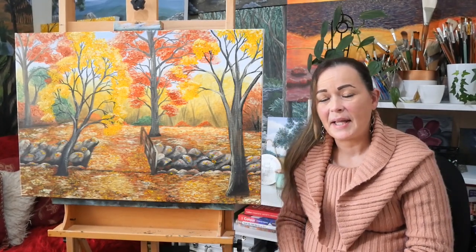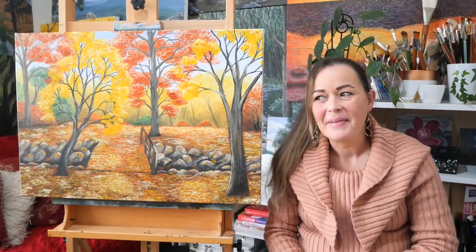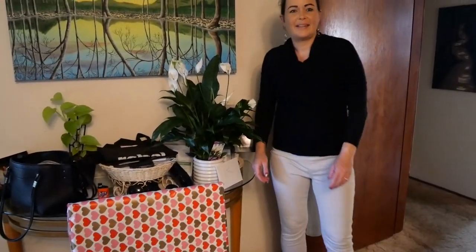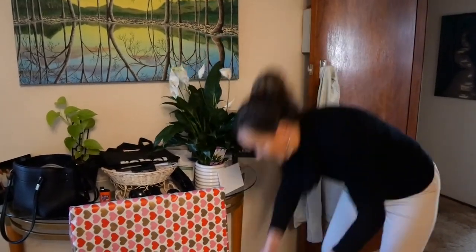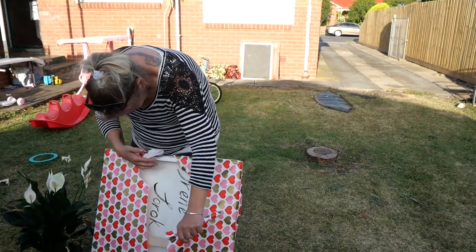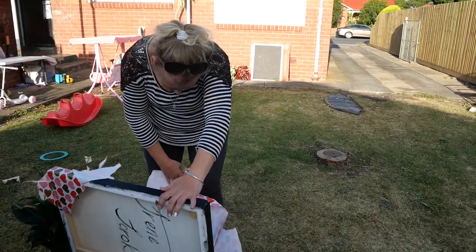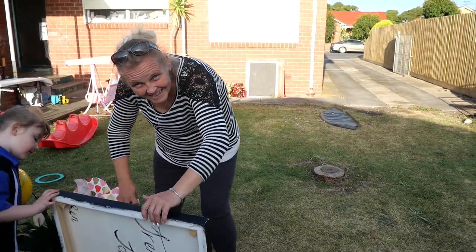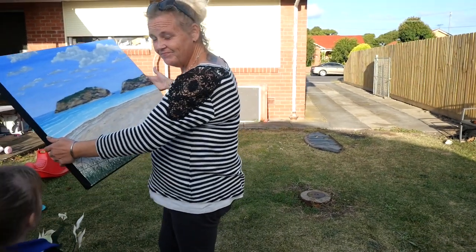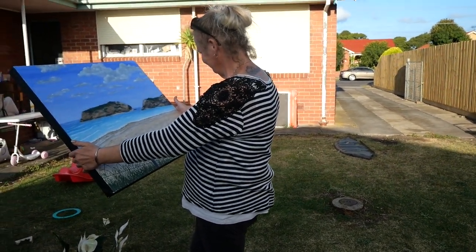We had a girlfriend's place, handed over a commission and she absolutely loved it, so that's a relief. It's always nice when people like what you create for them. We had way too much to drink but it was a great night. She opens the painting — 'Oh my god, it's Middle Island! I've seen this.' 'You were meant to not see it!' 'I've seen it only the one time.' Middle Island, where we always have family photos — that's why she commissioned it especially for you. And it's a really pretty place.